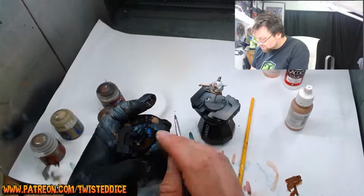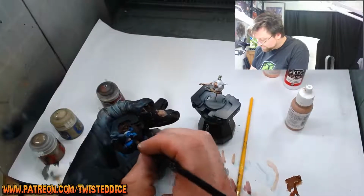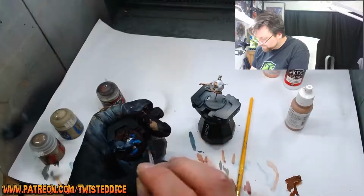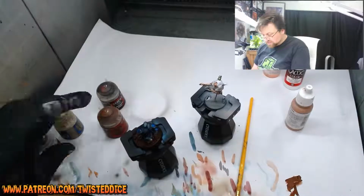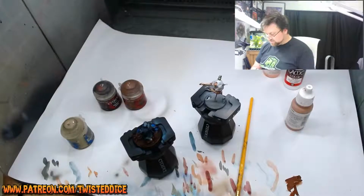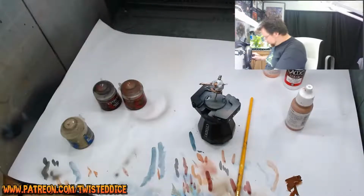This is quite a nice little colour scheme. I like it. Right, that's that on, and then we'll go with Steel Legion next. Let's dry that off.